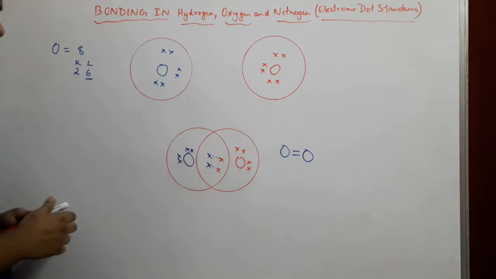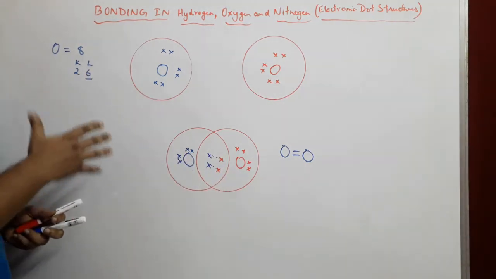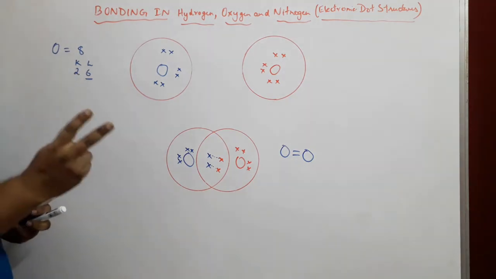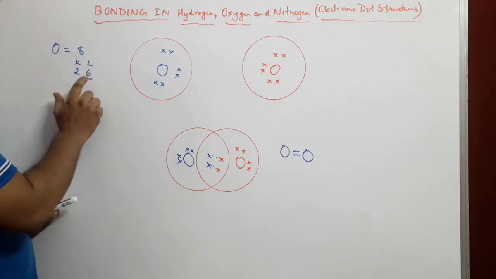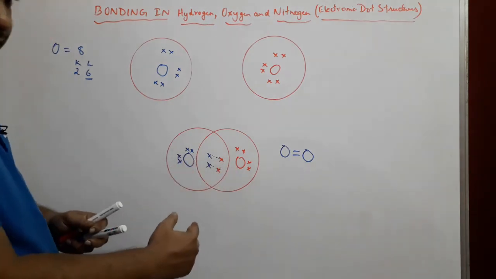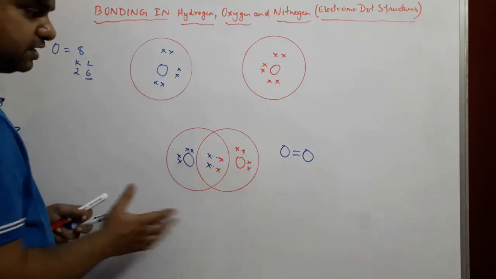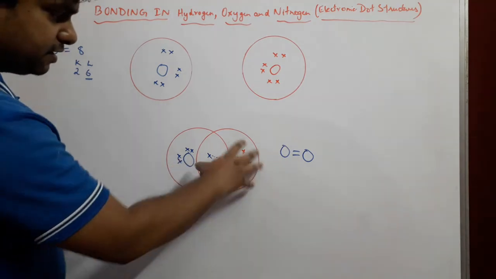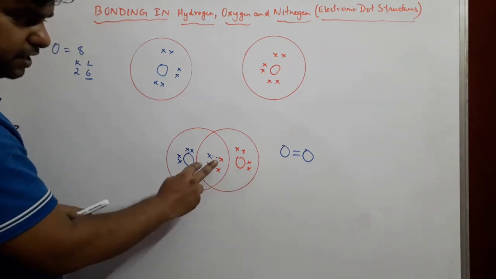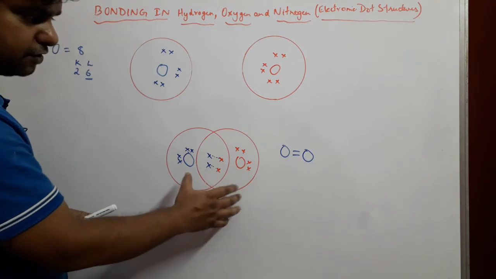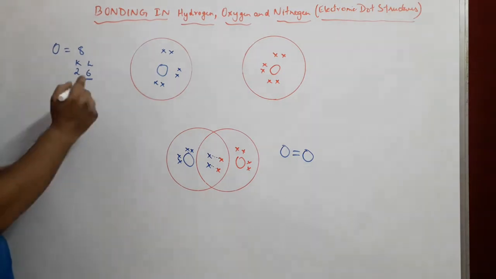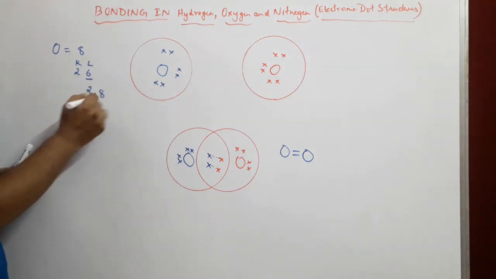bonding takes place this way is because oxygen cannot lose 6 electrons, but it is easier for an oxygen atom to gain 2 electrons. So what it does is it looks to share 2 of its electrons with each other. In that way they are not losing the 6 electrons, they are there, and this atom on the red side needs 2 more electrons to fulfill its octet of 8. To remember, to get stabilized it needs 2 more, so that it gains the stable configuration of a noble gas, that is 2, 8.